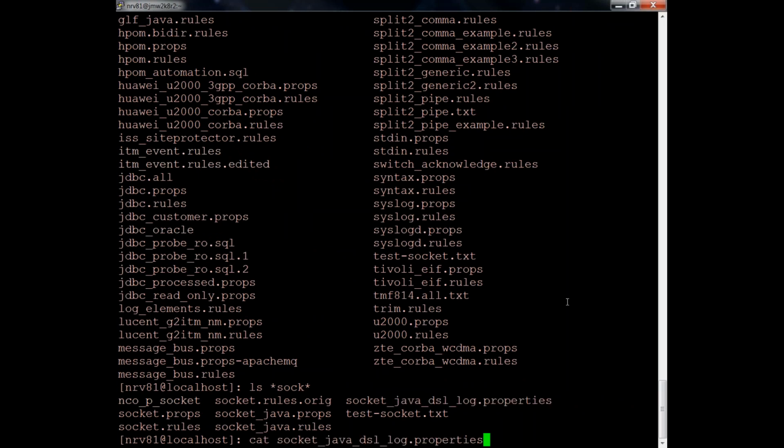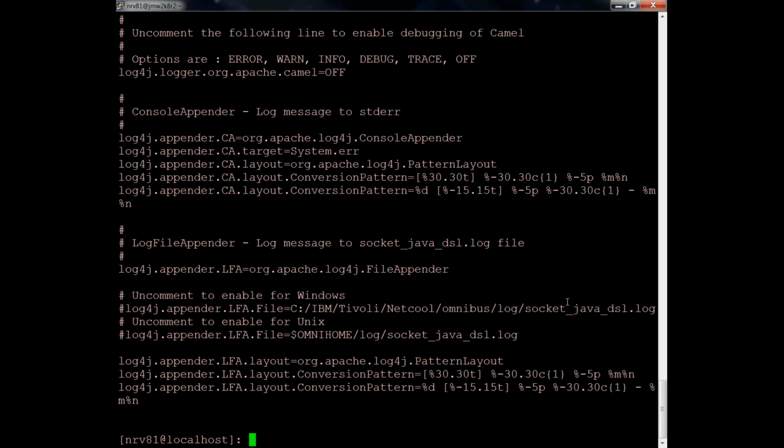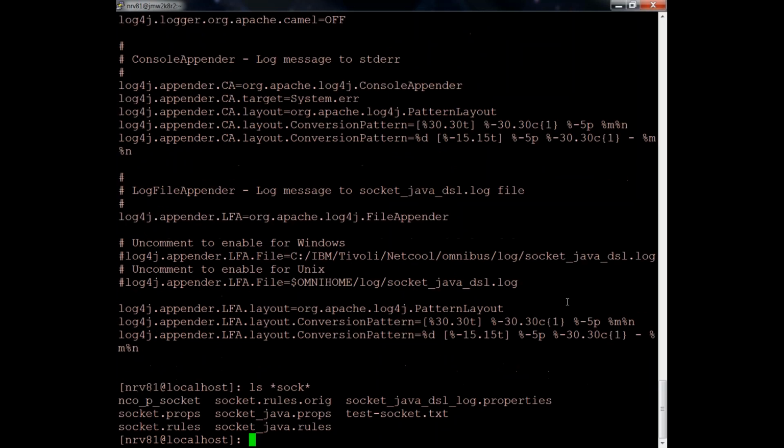But moving forward, this is the direction of the socket interface support, which is that we are going to focus development on the socket Java probe. So I hope that answered the question.